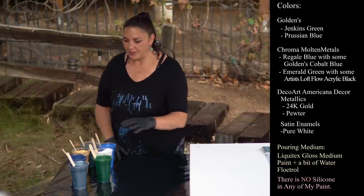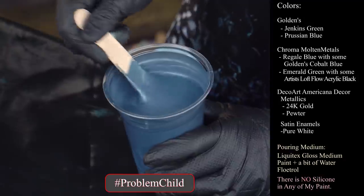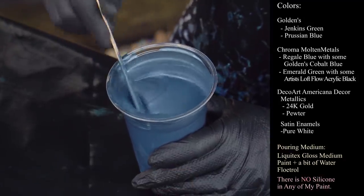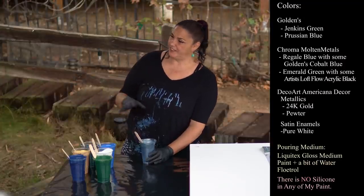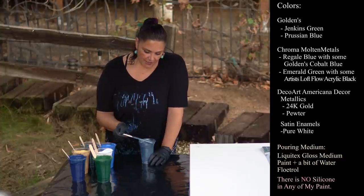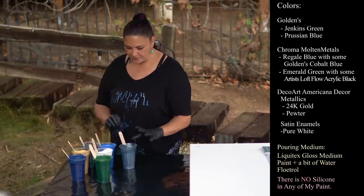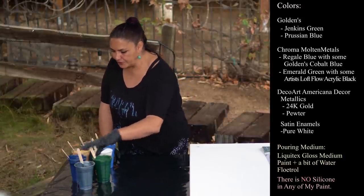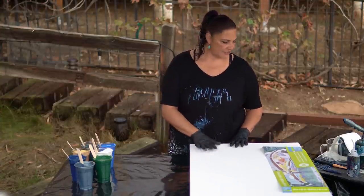And okay, so that's our colors. Oh, one more. My problem child here. Pewter. DecoArt Americana Decor Metallics in Pewter. Every time I use this color, it takes over. So I have mixed it super thick, I've mixed it thin, I've gone every consistency, and I always have an issue with it. So we're going to try it again today because I think it'll work with this. And I'm going to just do very small layers, so hopefully we'll get some of the color, but not the drama.